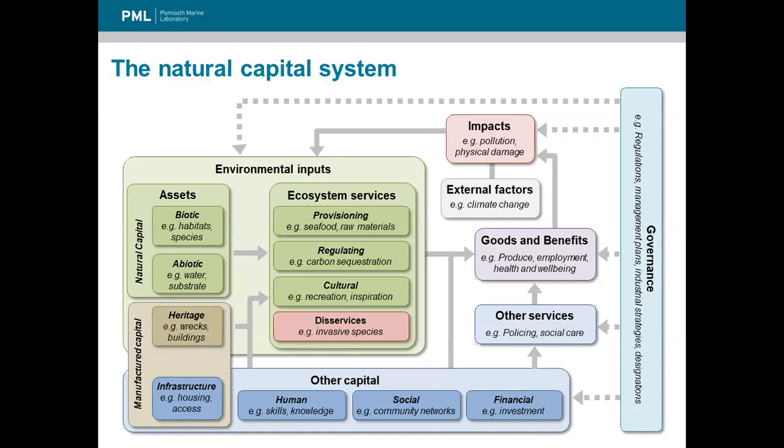And then your assets, together with other forms of capital, like infrastructure, like human, social and financial capital, provide us with regulating, provisioning and cultural services and produce goods and benefits. And there's also interaction with other services which have nothing to do or no discernible connection with the environment. And of course, our exploitation of these goods and benefits leads to impacts on our environmental inputs, as opposed to external factors such as climate change.